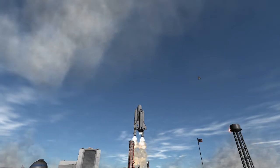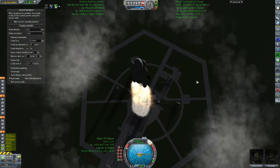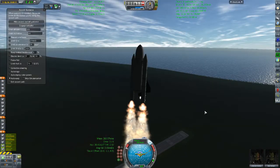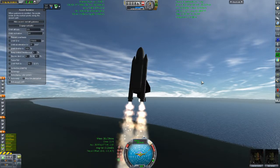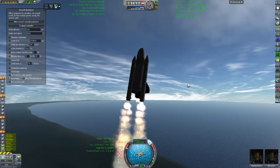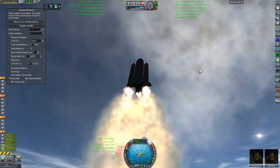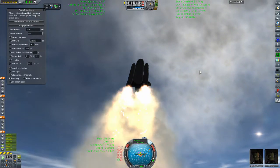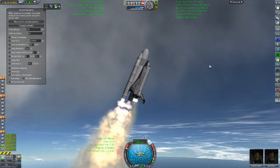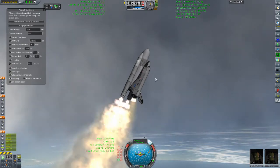We just lift off there. My gravity turn's a little steep, even compared to the real shuttle — that's mostly on purpose. But you just saw it roll! I am so happy I was able to figure that out. It's a little wobbly on this launch because I'm not really lifting anything other than the orbiter itself. When I have an actual payload of at least 10 tons in there, that weighs down the orbiter and the whole stack bounces, so it actually rolls very smoothly. Even in this configuration I barely have to do anything to roll it, and it still rolls. That is awesome.